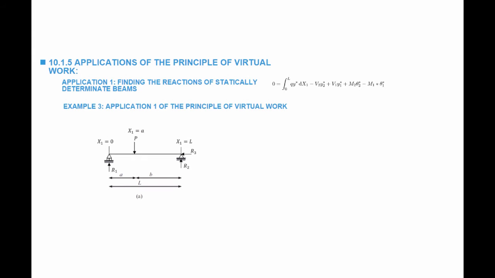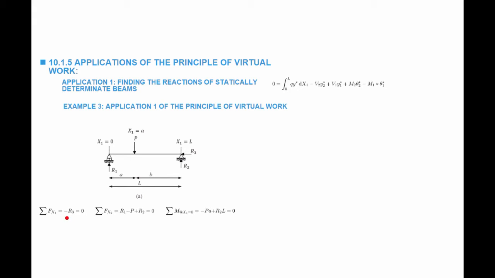And so, for example, let's look at the shown beam. The beam is of length L. A concentrated load of P is at a point that is a distance A from the left and a distance B from the right. There are three unknown reactions, R1, R2, and R3. The equations of equilibrium state that the sum of forces in the horizontal direction is equal to 0, the sum of forces in the vertical direction is equal to 0, and the sum of moments around any point is equal to 0.